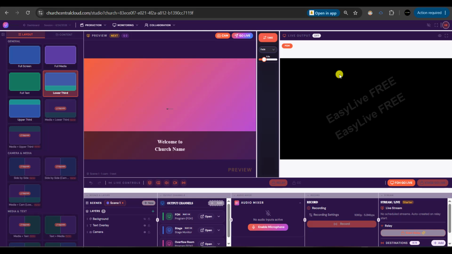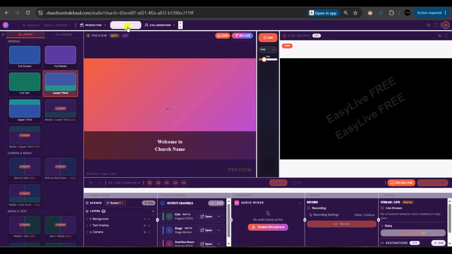So on this other side, this is where your live will be showing. Anytime you go live, it is going to be shown here. And if you click on the go live section, it will be previewed here from your preview section, and we'll have the camera here. Then the text section is a section between the preview and the live section. Any content you're adding on your schedule will be shown here, and if you go live, it will now be shown here, just as you can see. I'm live currently, and I'm going to stop the live.